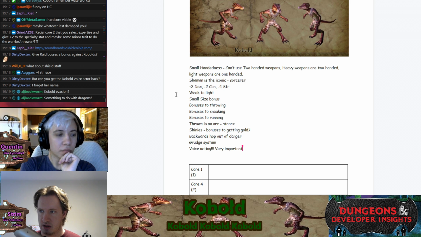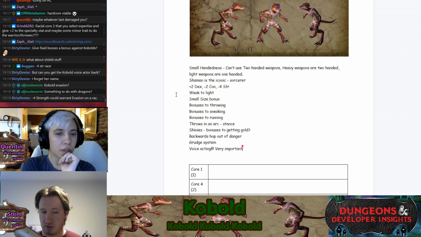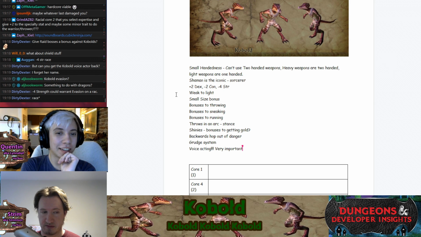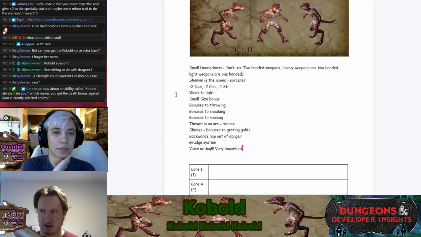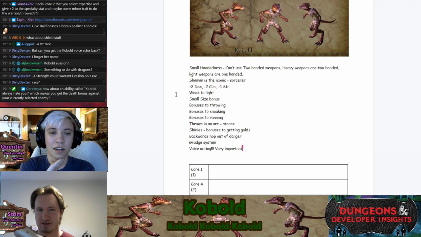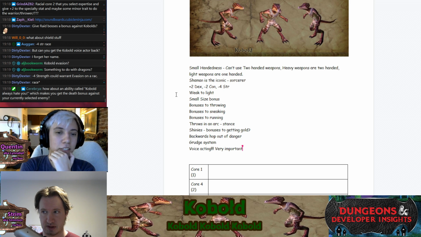Yeah, that makes sense. Part of me thinks that a lot of these bonuses should be under some sort of profession thing, and then there's like the capstone that's like, if you were a kobold sneak, now you are a kobold thief, or if you were a kobold scrapper, now you're a paragon kobold warrior. You know what I mean? Yeah, that makes sense.